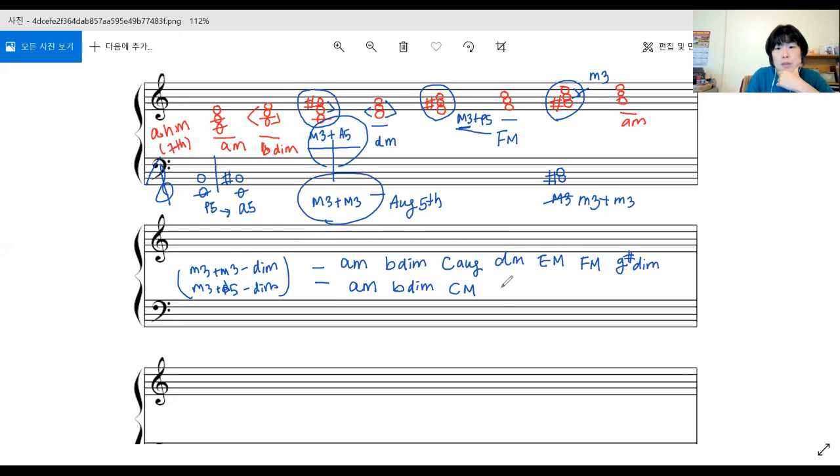C major, and then D minor, it's the same. E, I think E minor, and then F major, and then G major. That is what? That is a natural minor scale, and this is a harmonic minor scale. So here is the different one, right? And then this one is different, and this one is different, right? And why, what makes it different?